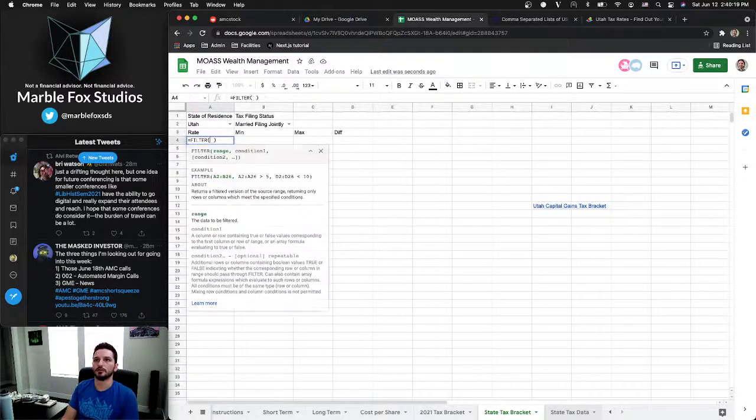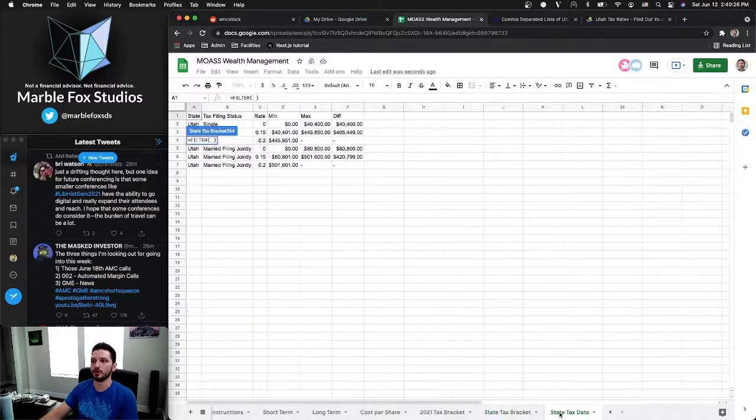and actually I'll show you an easy way to do this. So if I have filter, it's asking for the range of what we want to filter, so the data that we want to filter. So we can go over here to the state tax data. You can see that it's still selected, and the data we want to get is the rate itself. So we are going to select the entire rate column. The way we do that is when you are referencing a tab, or technically it's called a sheet in Google Sheets terminology, if the name of the sheet has spaces in it, you need to reference it by putting it inside of single quotation marks. The exclamation point means that what came before this, whatever is inside of the single quotation marks, is the name of a sheet, and so it knows it's referencing this specific sheet.